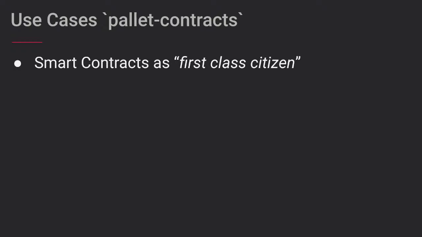Like there is Astar, which allows you to just deploy WebAssembly smart contracts, and then you should have some unique selling points. In the case of Astar, they have dApp staking, but they also have an EVM pallet. So they also support Solidity smart contracts, as well as Ink or WebAssembly smart contracts. And they also provide some interfaces, which were just published recently, which allow communication between EVM and WebAssembly smart contracts, which is quite interesting.